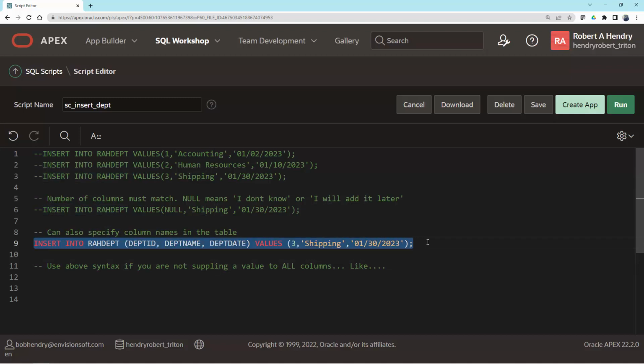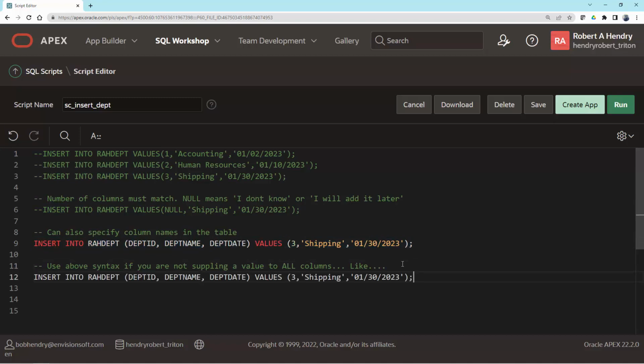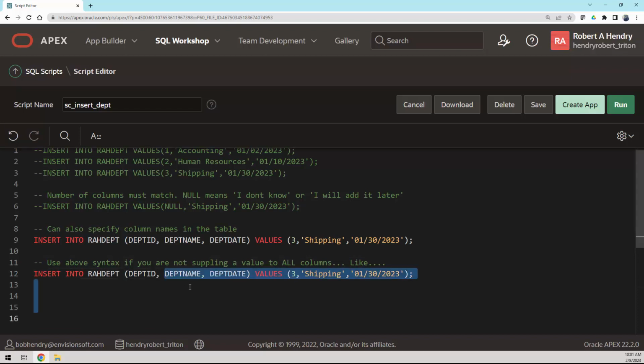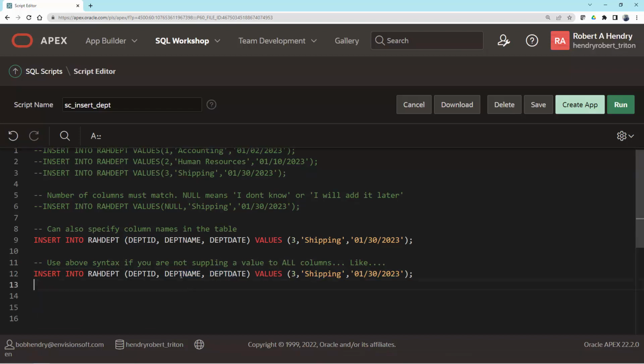So anyway, let me take line number 9 and copy it to line 12 to spare you me typing this in. For line 12, let's say maybe I don't know the name of the department I'm inserting, and I'll supply it later.